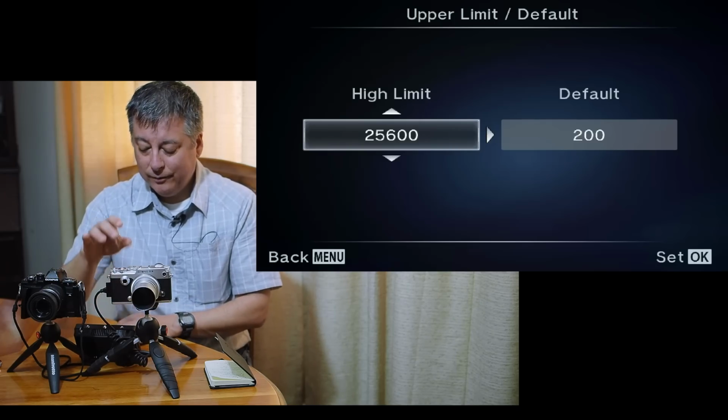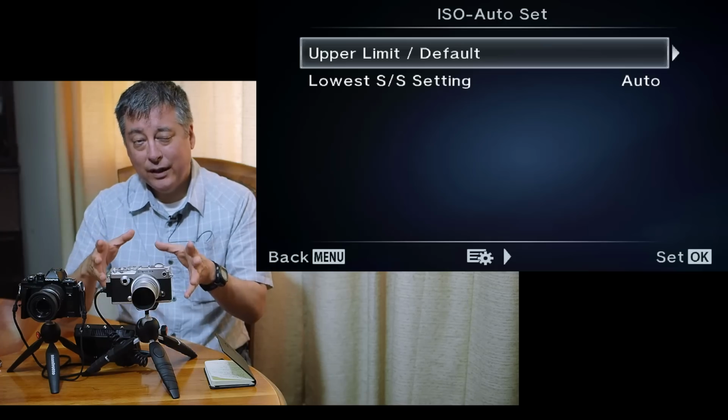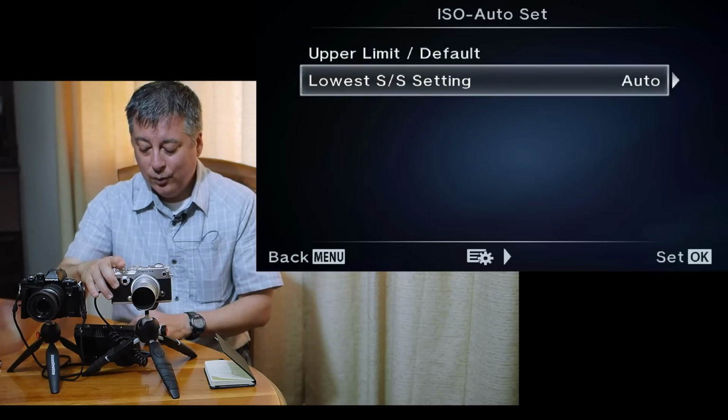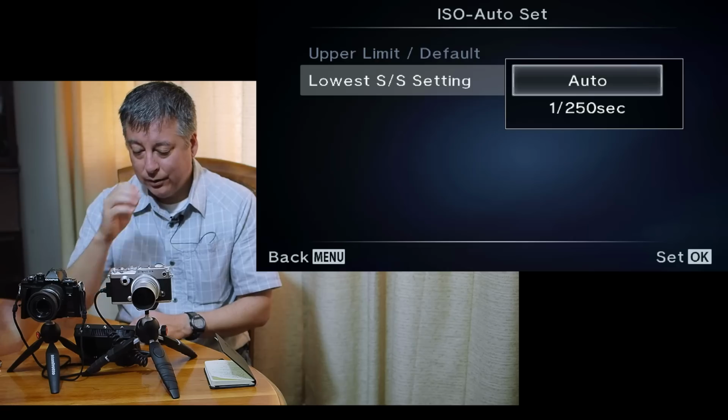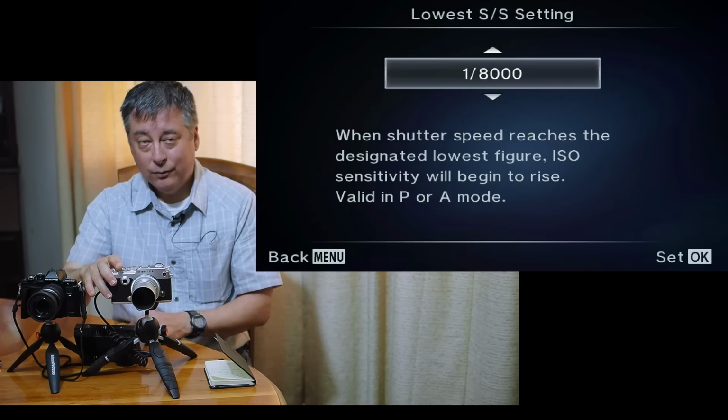But on the Pen F, you get two line items here. So it has a more sophisticated auto ISO system, whereby you can tell the auto ISO to not go below a certain shutter speed. And you can set this all the way up to the maximum of 1/8,000th of a second if you want.